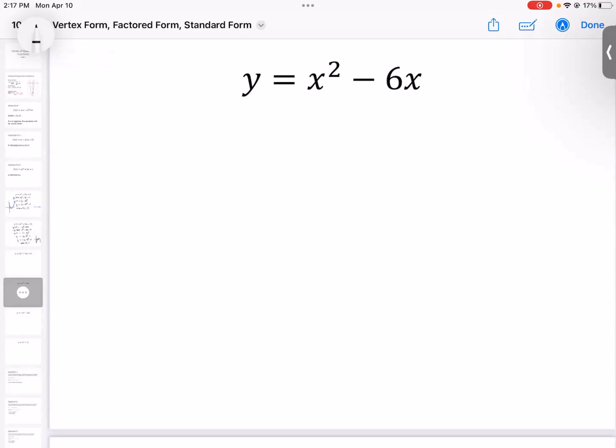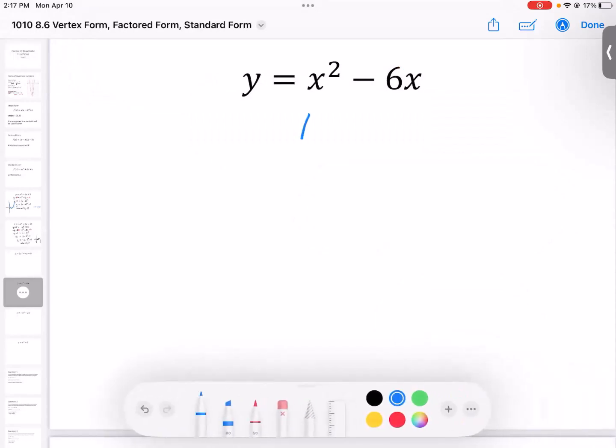Okay, so on this one, we don't have a constant because there just isn't anything in the equation. So we don't need to add or subtract anything over. And the x squared already has a coefficient of 1. So I can go straight to completing my square. I want the term inside of my perfect square to be x minus 3.